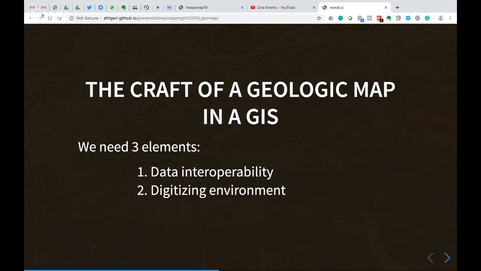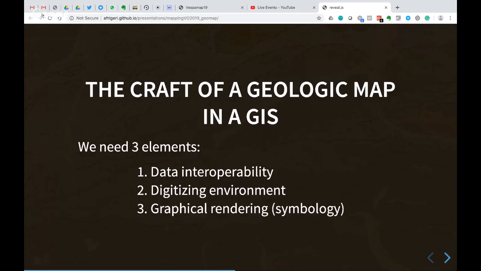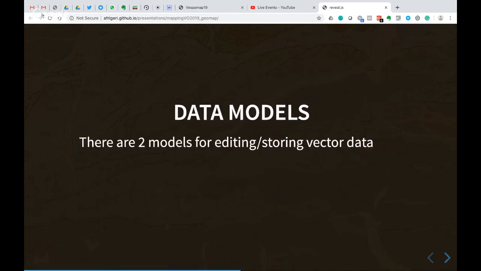Data interoperability means that we can load the maps we find on the net. Then some kind of digitizing environment, which means human-computer interaction is important, because we should be using our hand to draw with a smart interface instead of clicking points on the screen. And also the symbology is important, as we saw this morning.